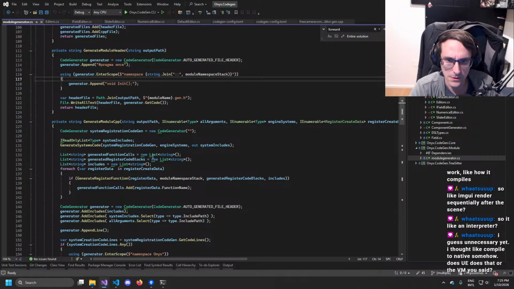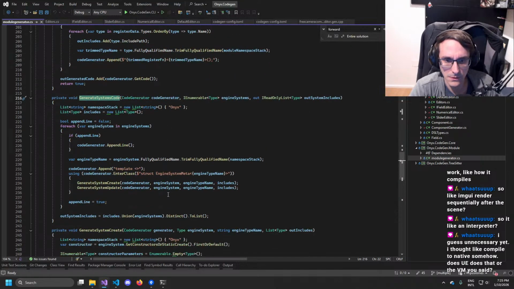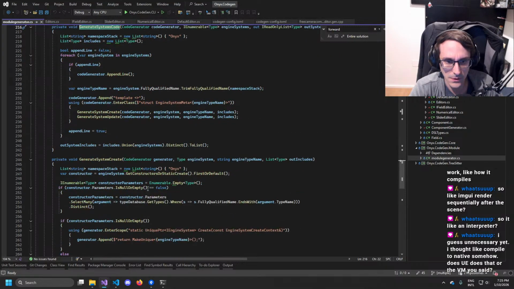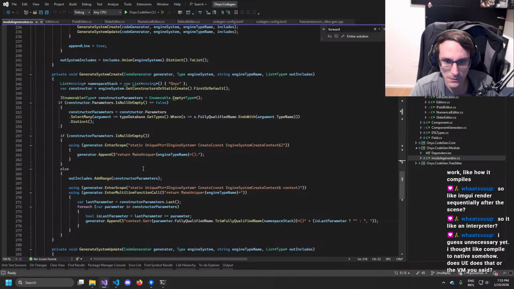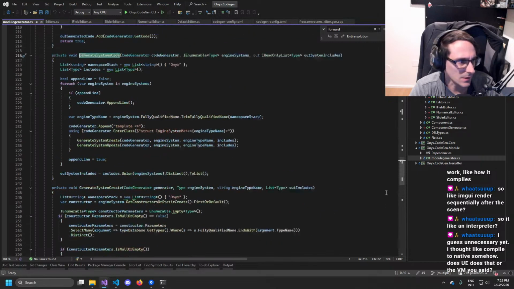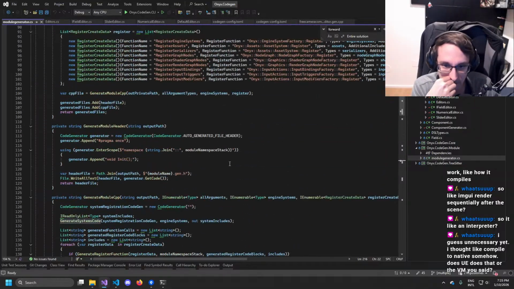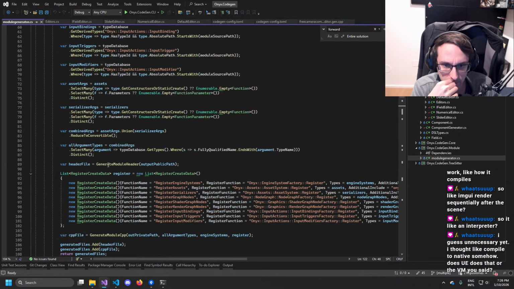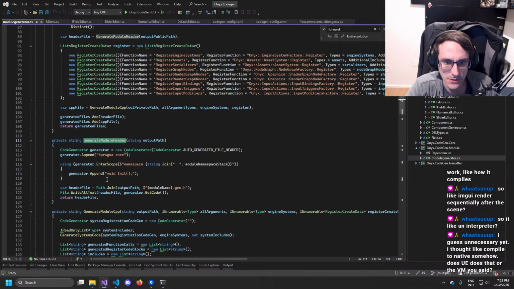Did I not have? In the header, I usually should have that in the header, and I'm pretty sure I have that. That's the wrong header. Generate module header.